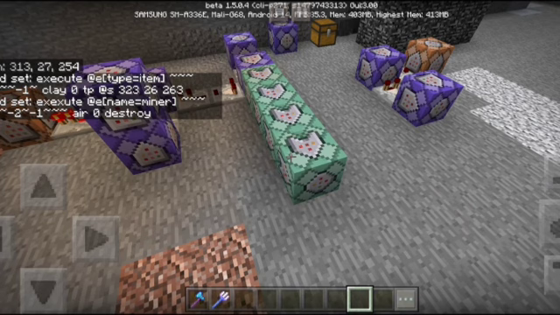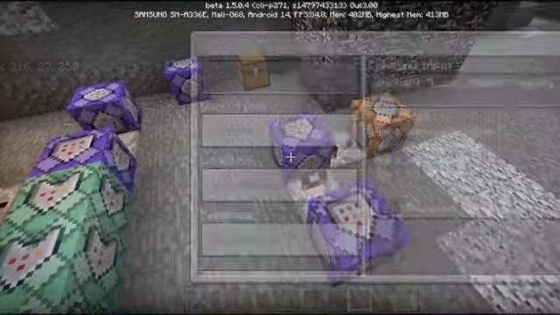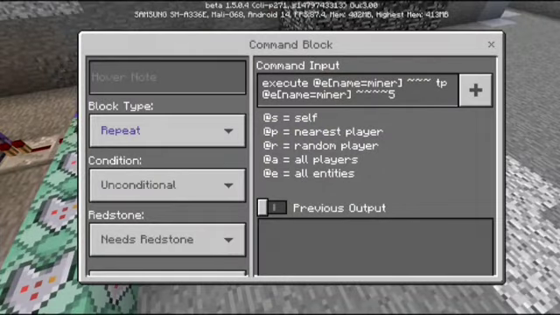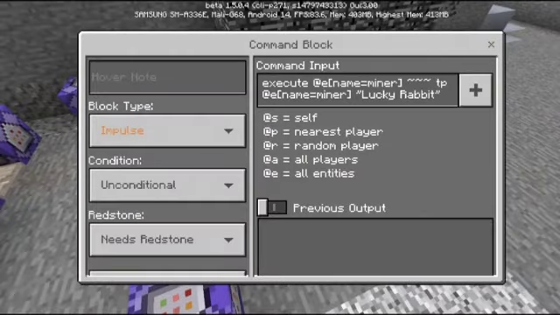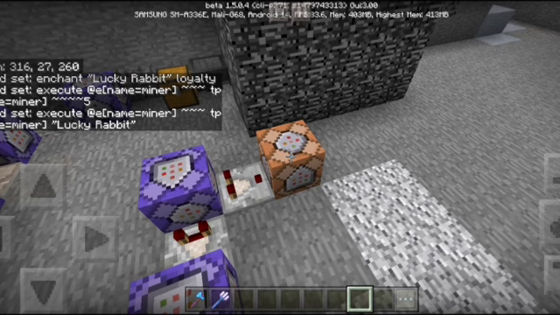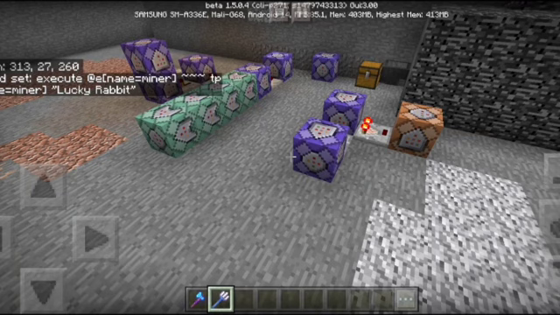It can fill air. It can mine for you on the right side and on the left side. And basically what this does is enchant yourself loyalty. If you enchant yourself loyalty, this command allows it to spin, to rotate, so that you can make it face the way you want it to face, like where you want it to face. And then this command is gonna teleport the thing to me. It's gonna teleport the miner armor stand to me.